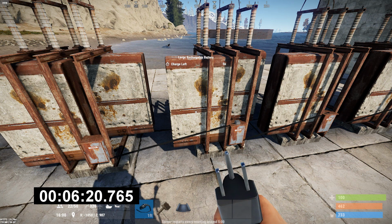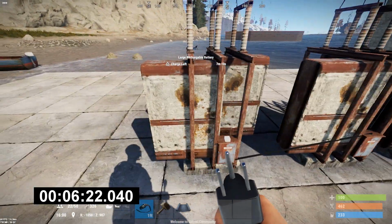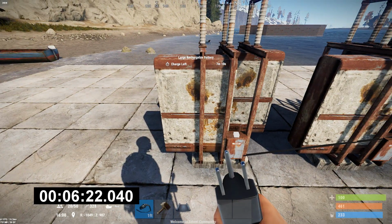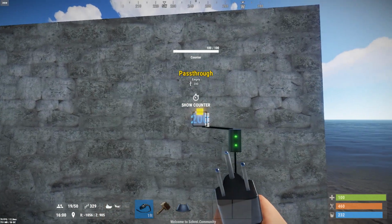And even though a minute and 56 times 5 is 9 minutes and 40 seconds, we only added 5 minutes and 10 seconds to the last battery. It took 6.5 minutes. We added 5 minutes of the 10 minutes of runtime. So really inefficient. Now I'm going to take this dead string.